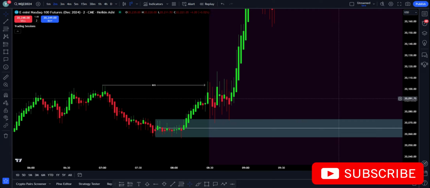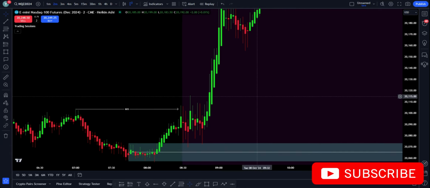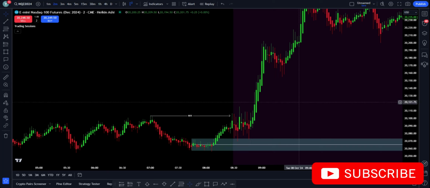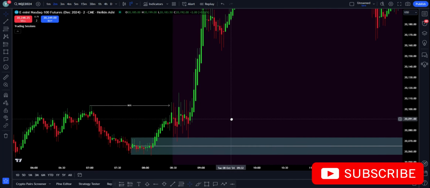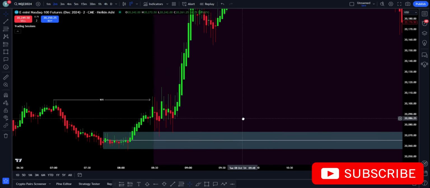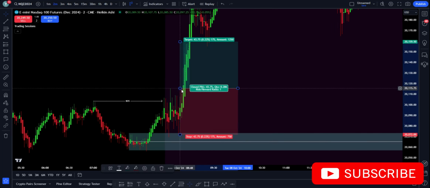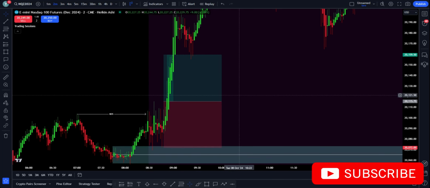I did take this trade. After this breaker structure, I just scalped this whole move over here and got taken out over there. It was actually a beautiful trade, one contract almost got taken out for like $1,300. This could be a 1-to-1, just a quick scalp, with the stop at that low over there.